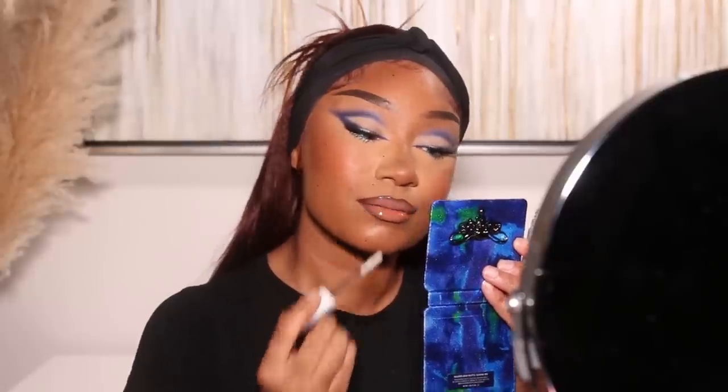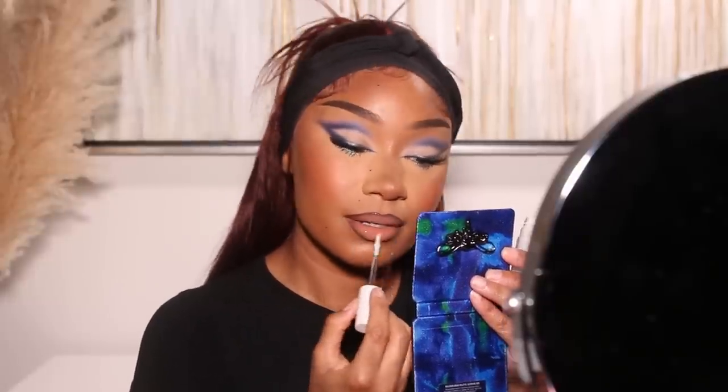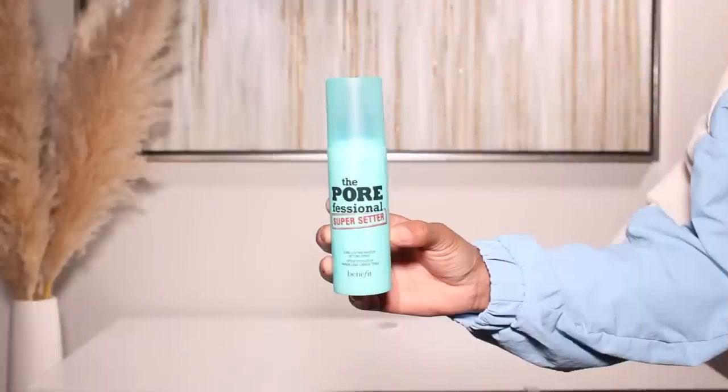I'm obsessed. And then I'm gonna finish off this look with some setting spray. This is the Benefit Professional Super Setting spray. And that's it for the look.